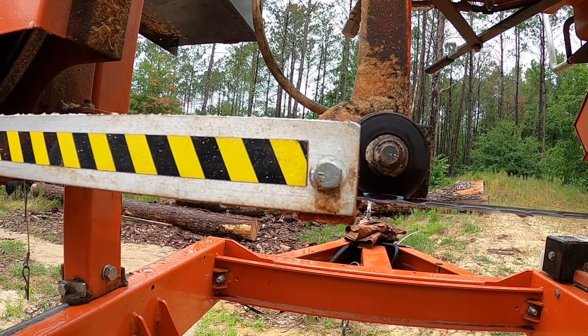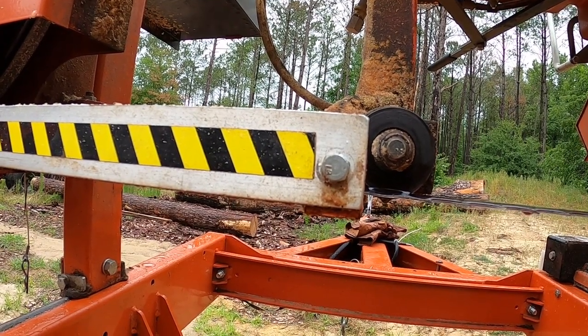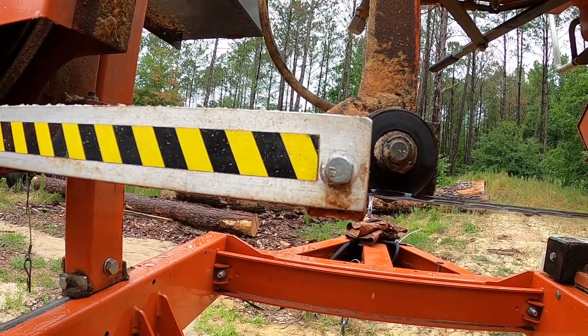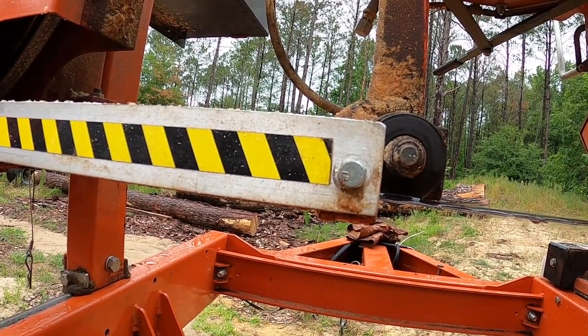So I think that y'all can see that pretty well, but you see that drip right there? That's the amount of diesel fuel that's going on to the blade. It does not take very much, and a gallon of diesel fuel can probably do 10 or 15 logs.